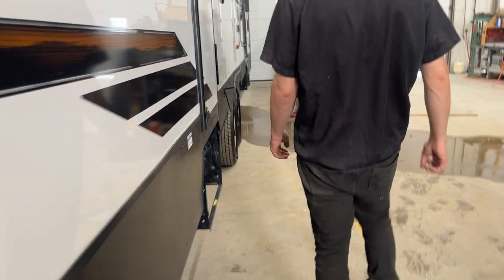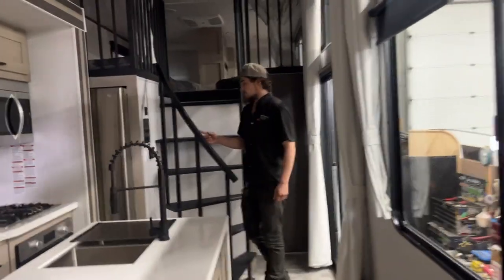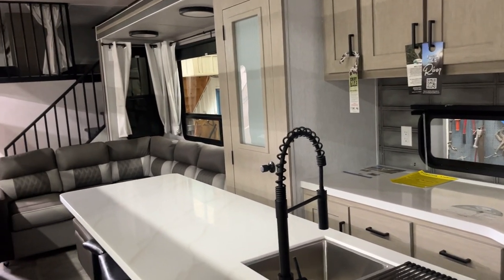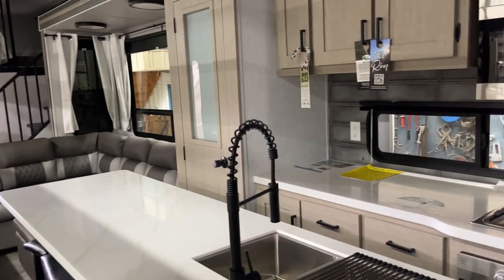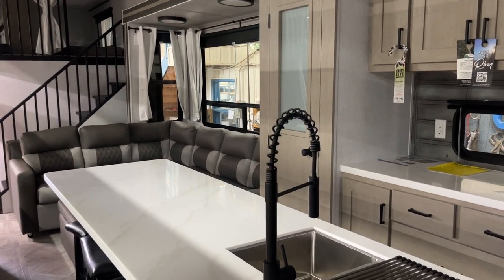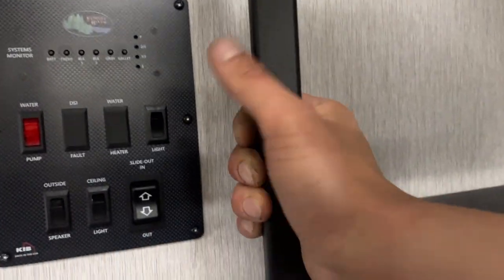We'll make our way inside the unit. Both of these steps work the same way — you're just grabbing this handle here, flip one out, flip that last step over, and make your way inside. As we get in here, it'll be much easier if you come in that patio door. Straight across from your patio door is your slide out switch in the bottom right corner. Press and hold out — both your slides are tied together on a hydraulic system, so the bedroom is going to go first, and then the kitchen will go. Once it's fully extended, you'll hear a little load on the motor — once you hear that, you stop.